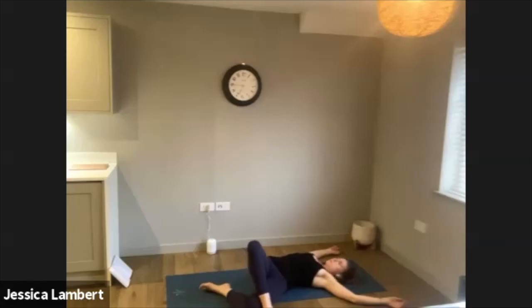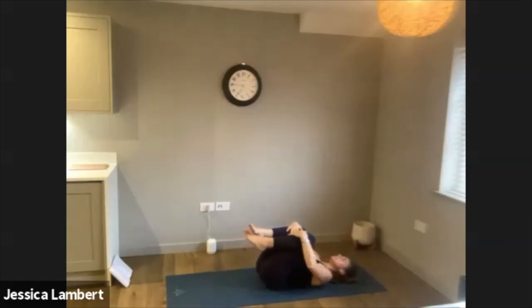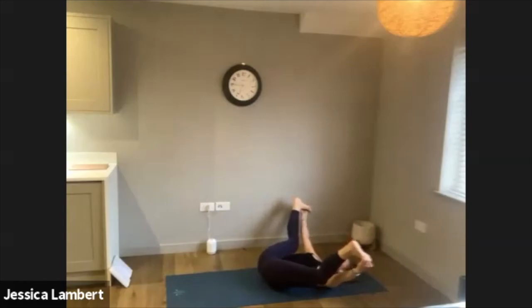Slowly come back. Bring both knees into the chest. Take the knees out to the side and then hold for the soles of the feet. Happy baby. Send your tailbone down to the floor. See how close you can bring your thighs in towards the torso though. So you're trying to bring thighs to the side of the body, and at the same time lengthen the tailbone down. Breathing in. Breathing out.